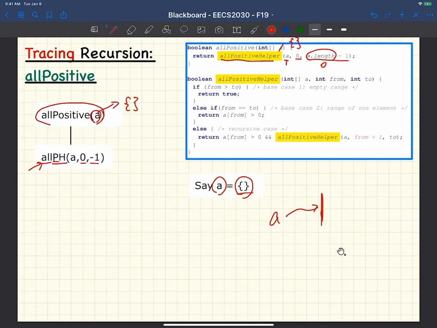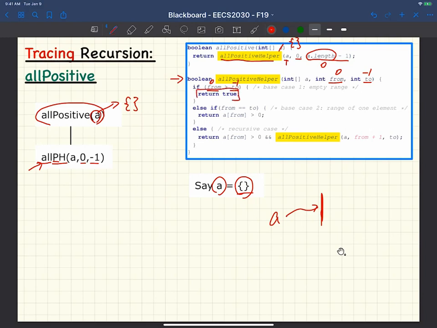Okay, so now we're going to switch the context to the recursive helper method. Now we're going to go to this guy here, where from is simply 0 and to is minus 1. Are we going to make any recursive call? Well, we are simply reaching base cases. Because now you can see from is 0, to is minus 1. 0 larger than minus 1, true.